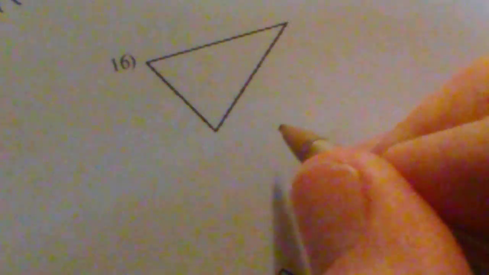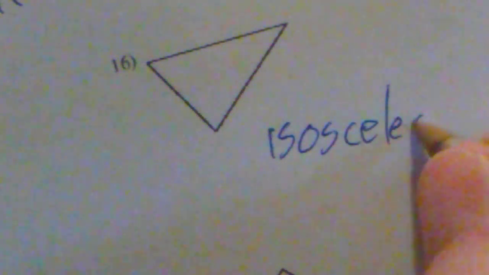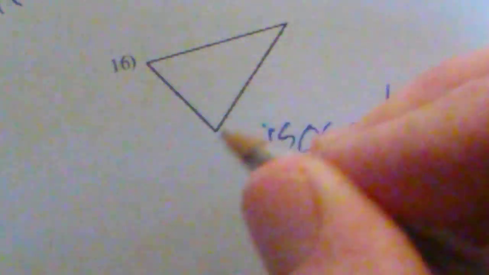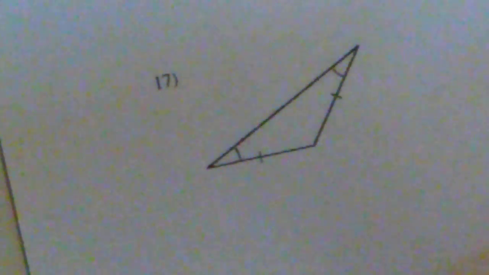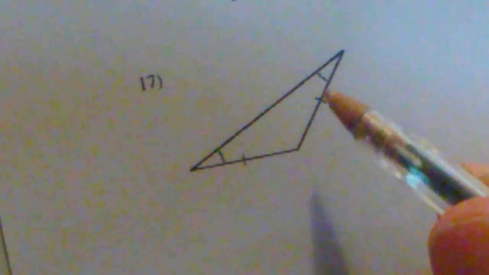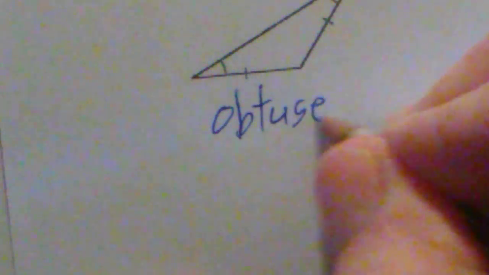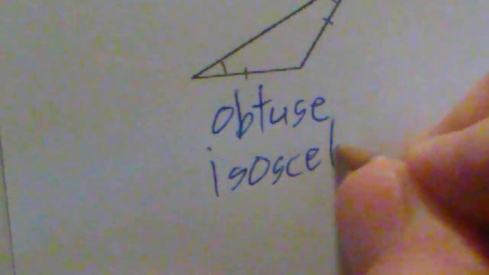This looks like it's the same as that. So that's isosceles, where two are the same. And because they're all smaller than 90, they're not obtuse, then that's acute. Acute isosceles. I think we just did that one before. Here's obtuse. It's bigger than 90, but it's isosceles because these angles are equal and these sides are equal. Obtuse. Isosceles.